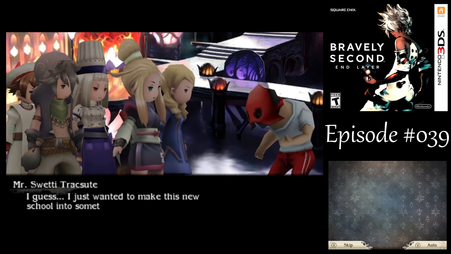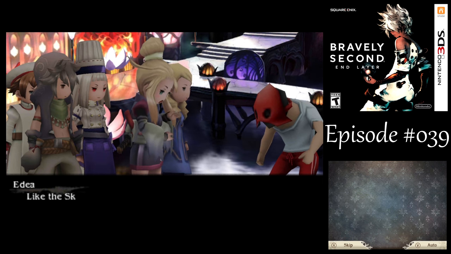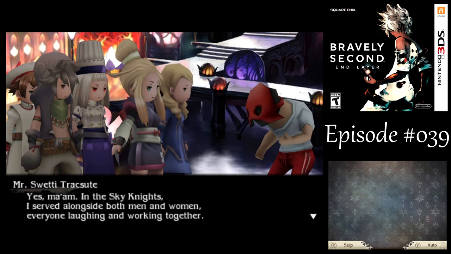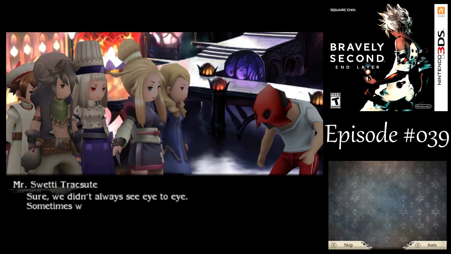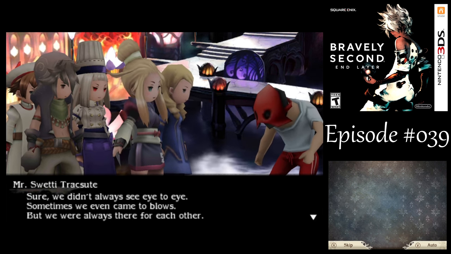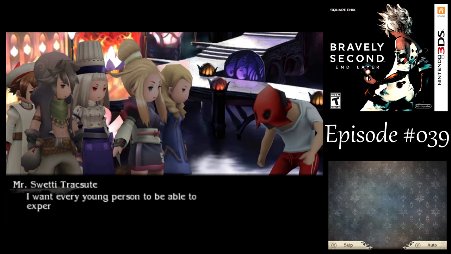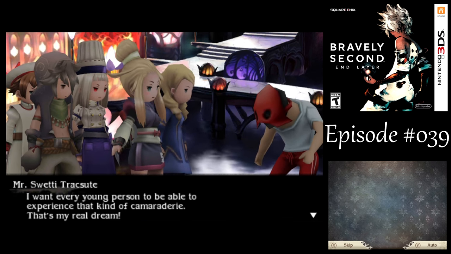I guess I just wanted to make this new school into something like the Sky Knights. What about it? Like the Sky Knights? What do you mean? Yes, ma'am. In the Sky Knights, I served alongside both men and women. Everyone laughing and working together. Sure, we didn't always see eye to eye. Sometimes we even came to blows. But we were always there for each other. Yeah, like setting each other on fire. Good times! I want every young person to be able to experience that kind of camaraderie. That's my real dream. Oh, okay.